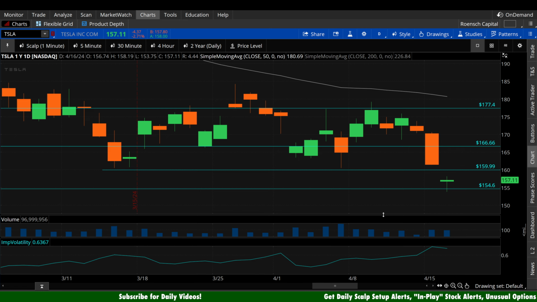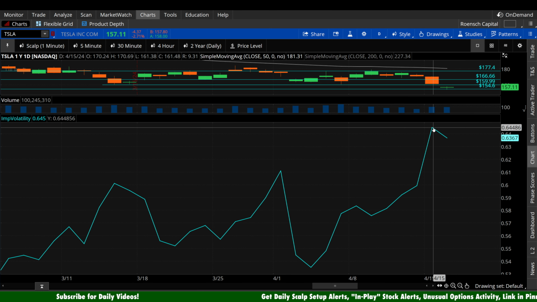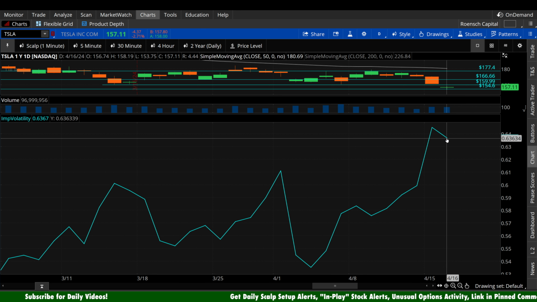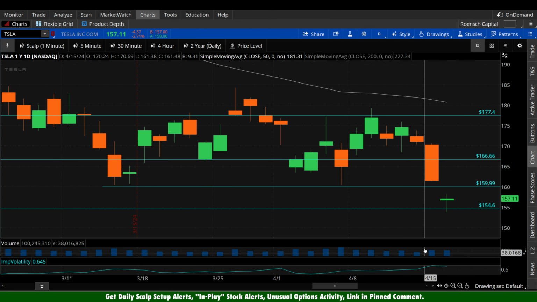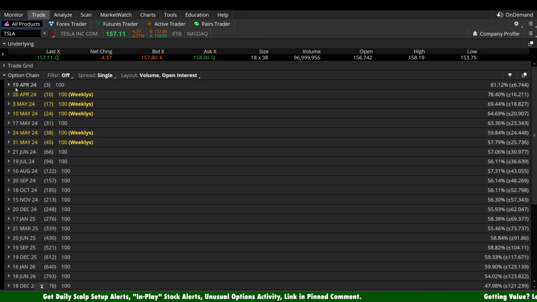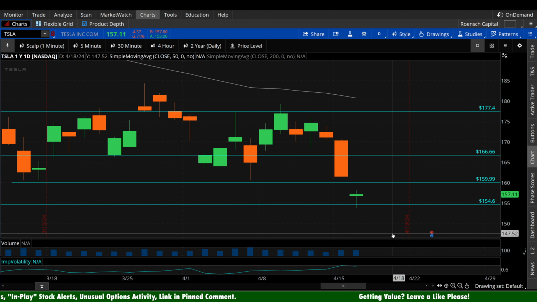Now, implied volatility here compared to the last month or so is sitting a little bit high. Okay, it did fade a little bit today, but understand that those of you looking to purchase new options with IV high, you're running a little bit of an elevated risk of IV crush if that comes back down if you purchase while it's high. All right. The expected move here on Tesla by Friday's close is plus or minus $6.74 per share. No earnings between now and Friday's close.